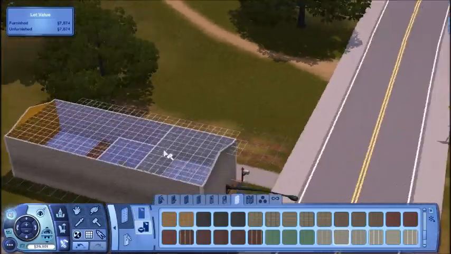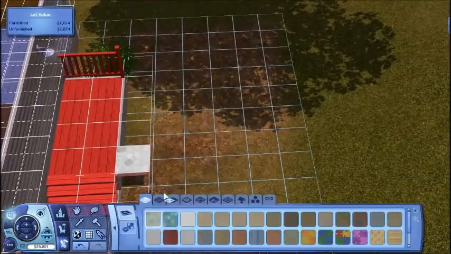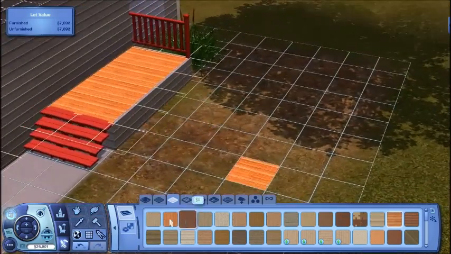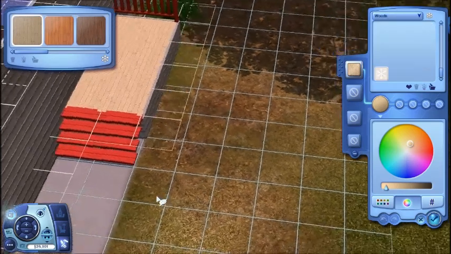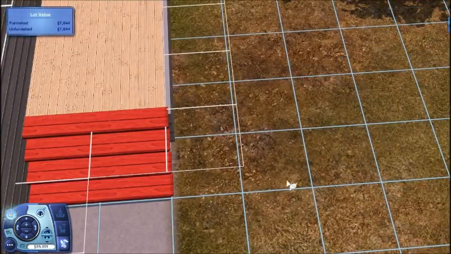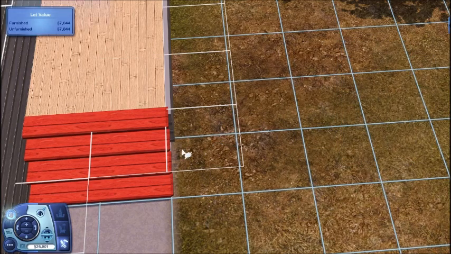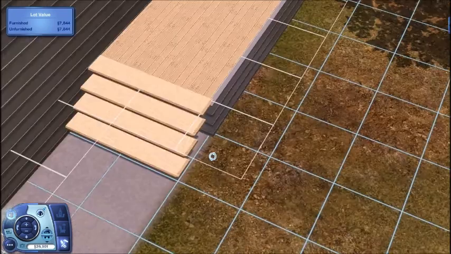So I started with all the siding and everything, and then I did the flooring out here, and I couldn't decide what kind of wood to use, but then I ended up going with the light wood. Creative Style did not want to cooperate today, so I had some problems trying to get the stairs to Creative Style. And it was fun, because I was like, there's too many problems going on here.